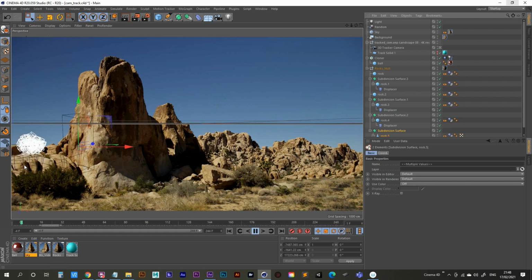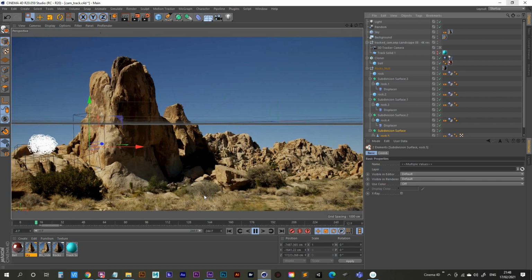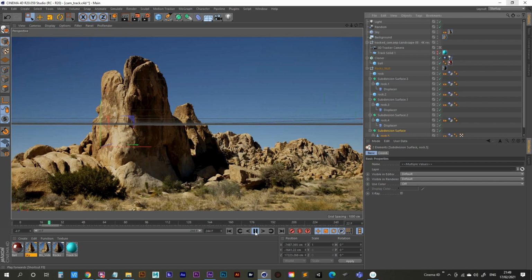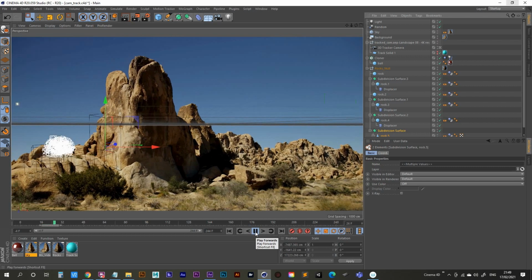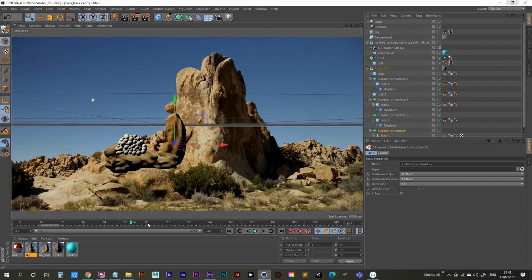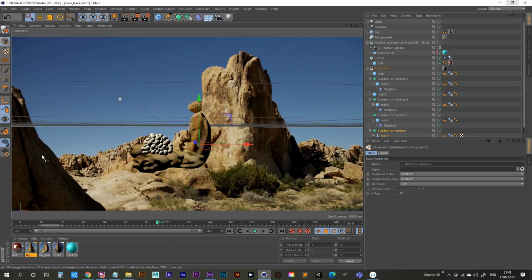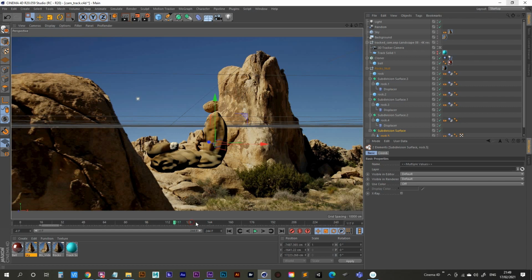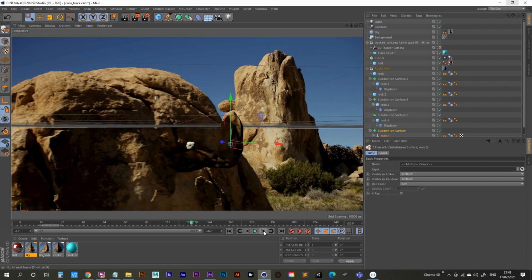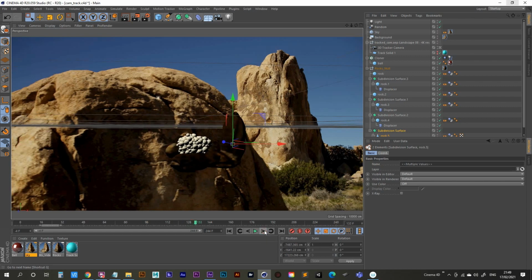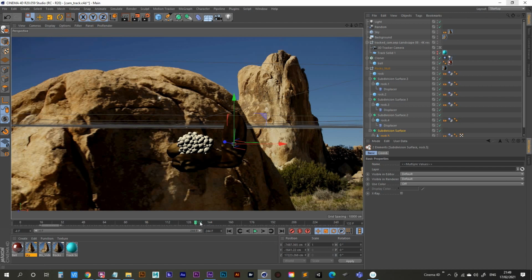So you can see when it gets to frame 0, everything's popped in. We just need to render as far as the point where... Okay, so this is really slowing up right now. So I'm just going to skip ahead. Yeah, so see this huge rock that's coming in our foreground? So we don't need to render anything past the point at which our huge foreground rock has covered up all of our geometry, our rocks and everything else. So that covers up everything at around frame 133.